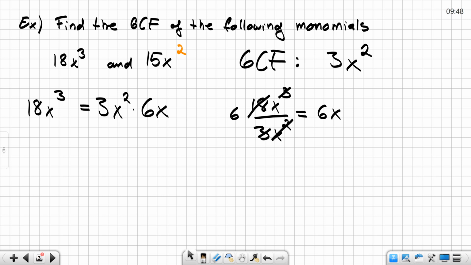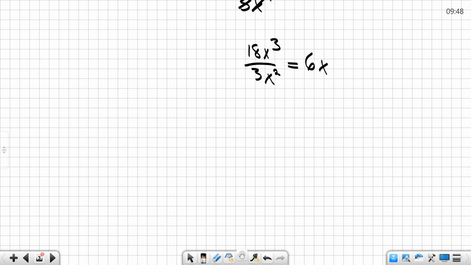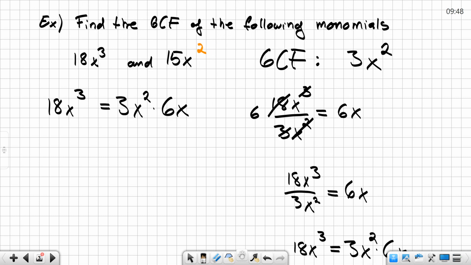So from an example earlier, when we were checking polynomial division, we said that if we have something like this, let me make my 8 a little bit nicer, that 18x cubed divided by 3x squared is equal to 6x. This is something that we have done earlier. We could always check this by multiplying both sides with 3x squared. So in other words, I would get this. I multiply this by 3x squared. On the left side, the 3x squared would cancel out, and I get this expression. This is just what we are going to be using right now.